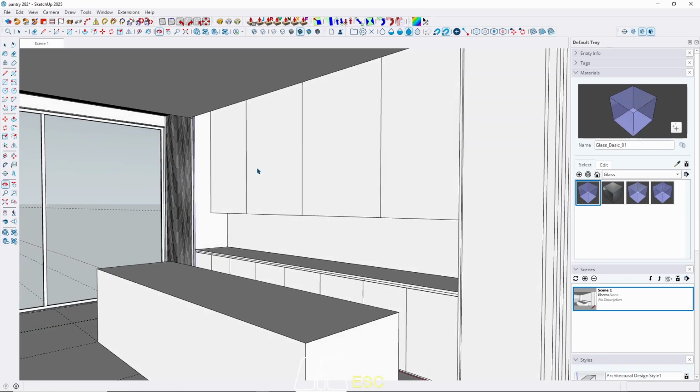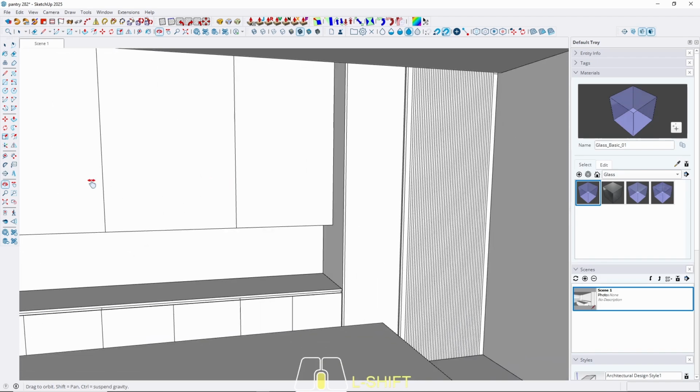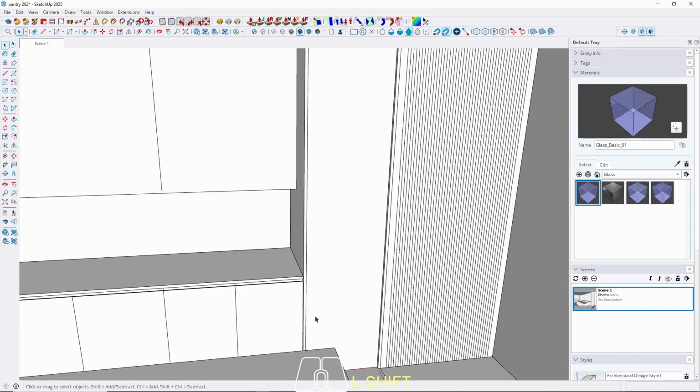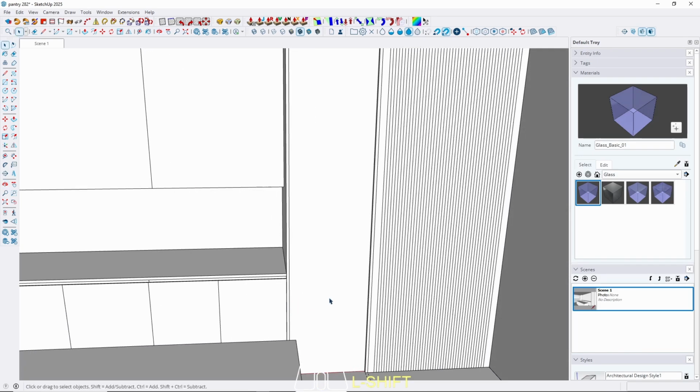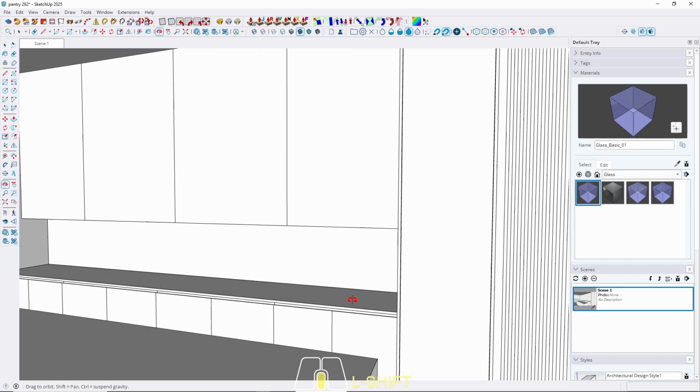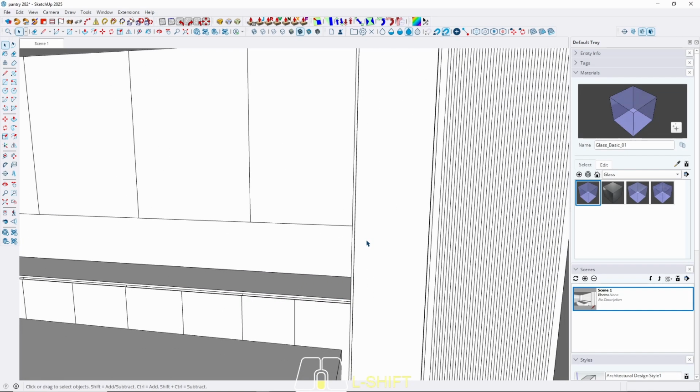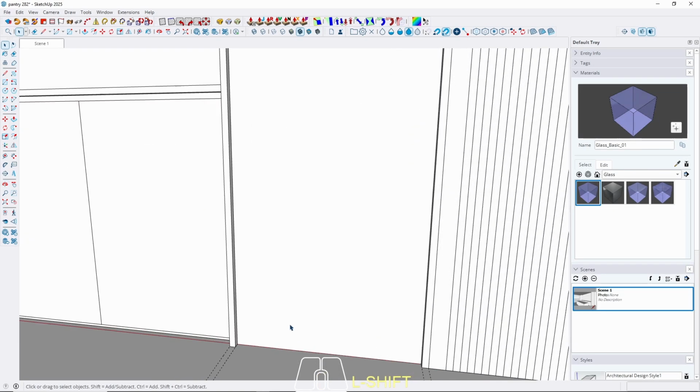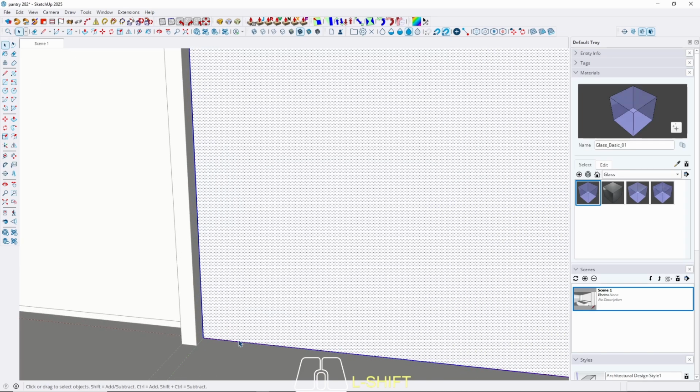Then let's make this. I think I wanna make this tall unit model.